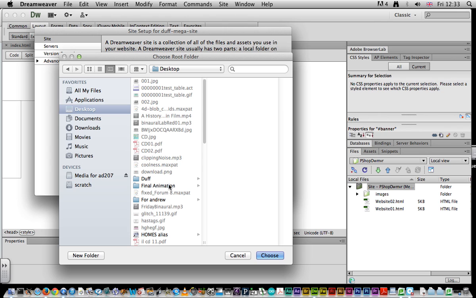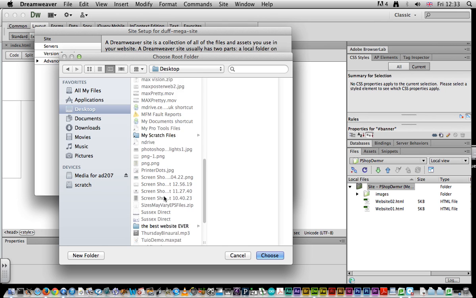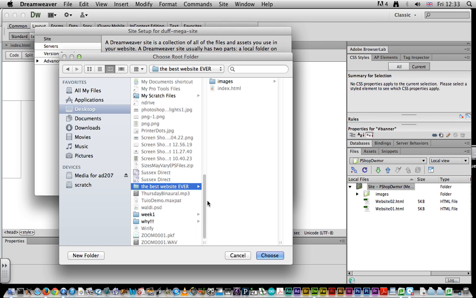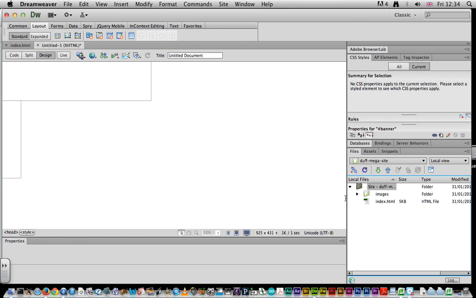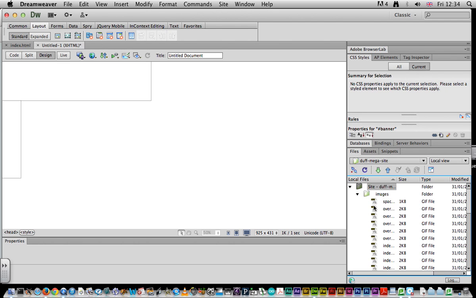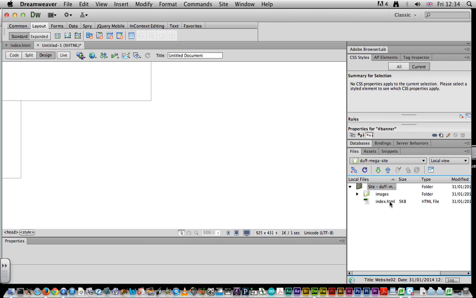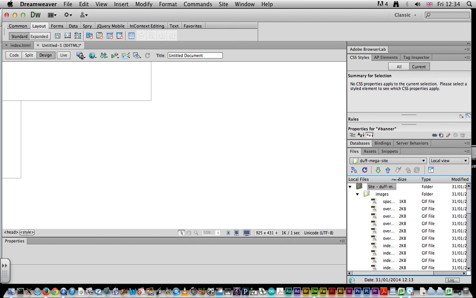Where is it? And just choose. Okay, and that's all you have to do. And you'll see this little file panel changes, and you should see all your images in the folder, plus the little bit of HTML that you've sent from Photoshop, etc., etc.